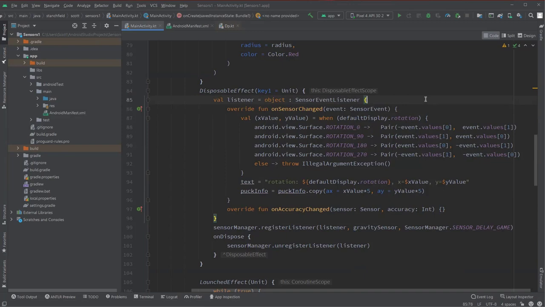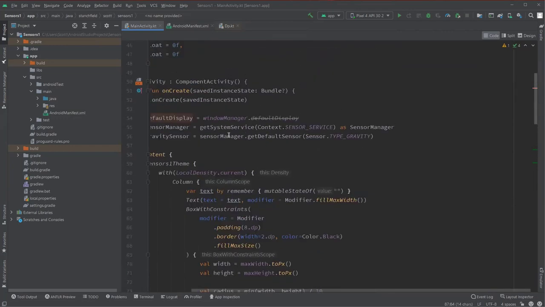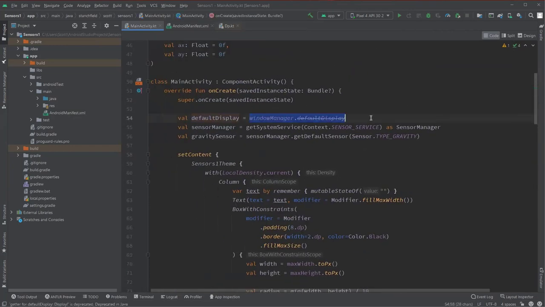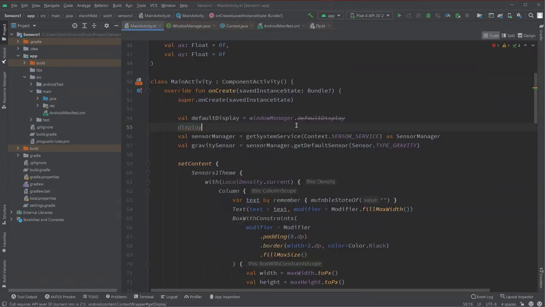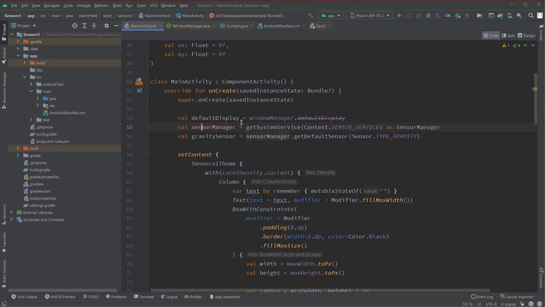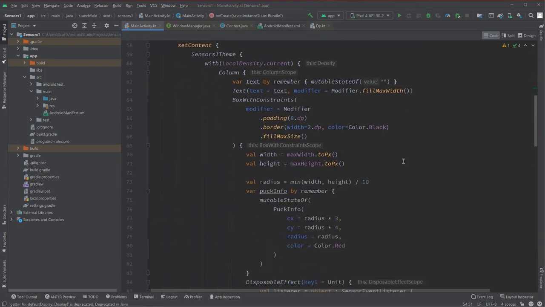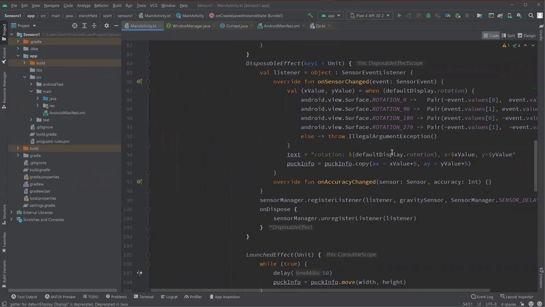Unfortunately, we have to take into account the rotation of the device as well and fix up those values based on the rotation of the device. So we're using this default display guy that I defined up here. Where is he? Which is windowManager.defaultDisplay. This is deprecated, but the new function for it is only in, I believe, Android 30. So we could put some logic in here to say, if I'm in API 30 or later, use display, otherwise use windowManager.defaultDisplay. I didn't want to do that right here. I wanted to keep it simpler and still use defaultDisplay, which will still work for now at least.